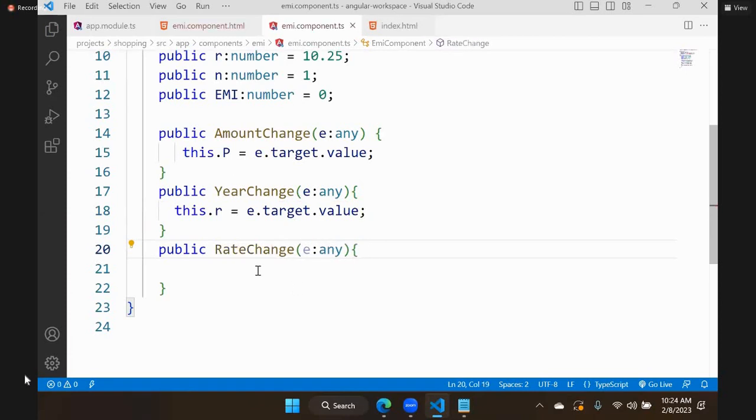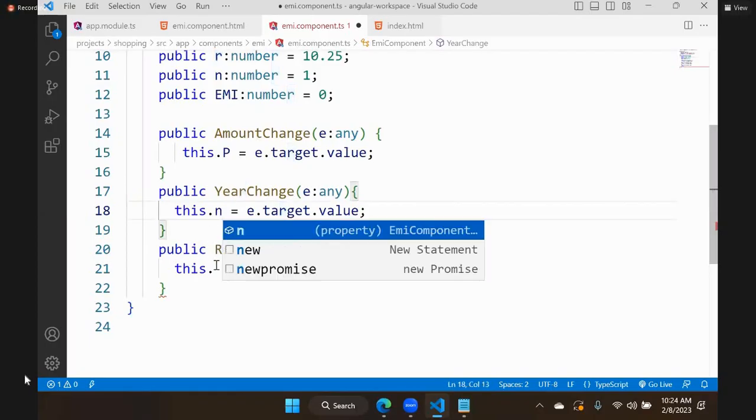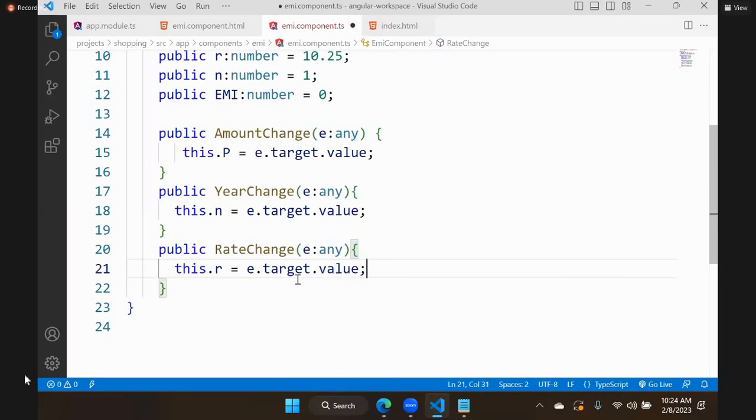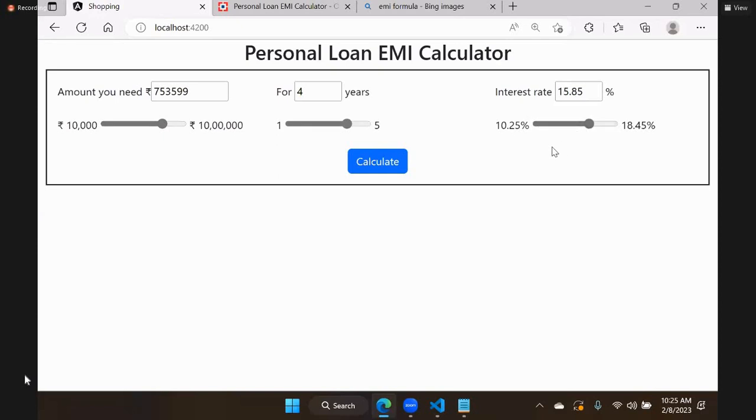And here this.N, and this is R, equal to e.target.value. Now these are the options. I am sliding this, it will get that and display. I am sliding this, it will get the years and display. I am sliding this, it will get that interest rate and display. That means when we are changing, it will get that and display. On change, it is updating the value and displaying there.